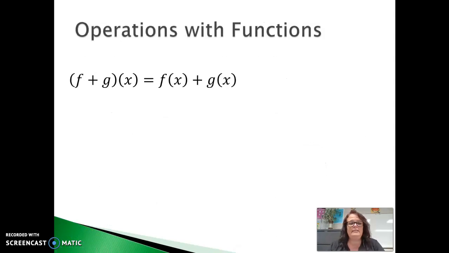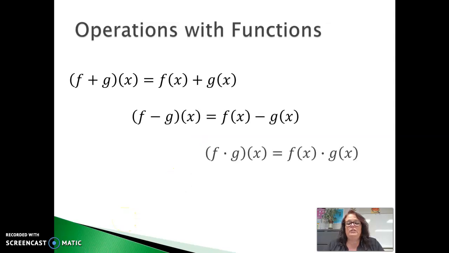All right, so stepping into section 2, operations with functions. These may look like the same equation, but they're really not. This is saying if I'm adding these two functions together, I can take the first function and add it to the second function and I get the same value. Similarly with subtraction, multiplication, and division. If I'm going too fast, go ahead and pause the video and copy those down and then play it when you're ready. But I'm going to go ahead and move forward.